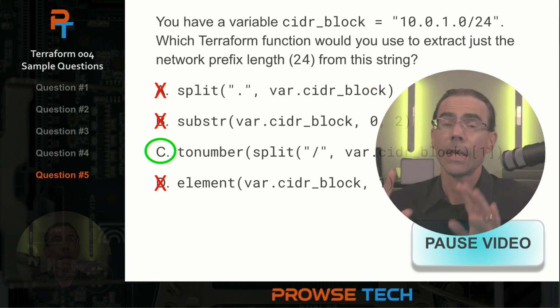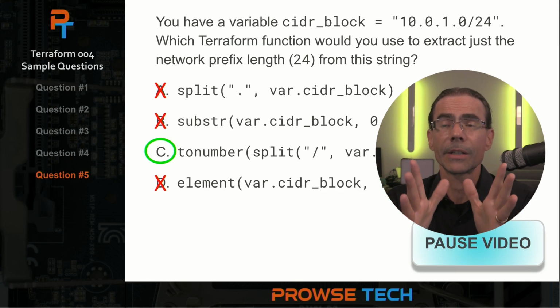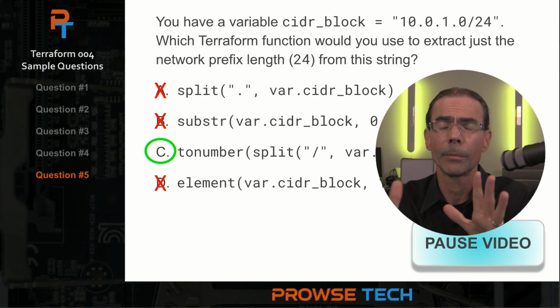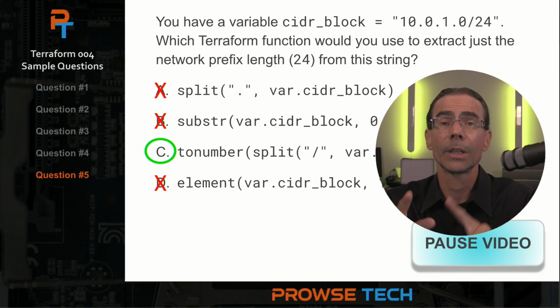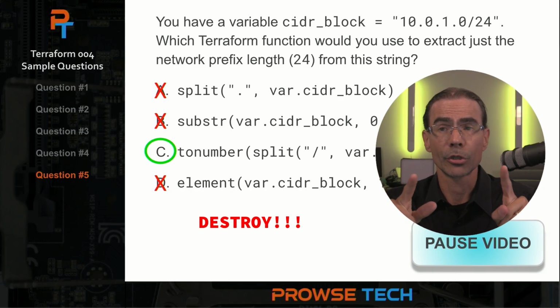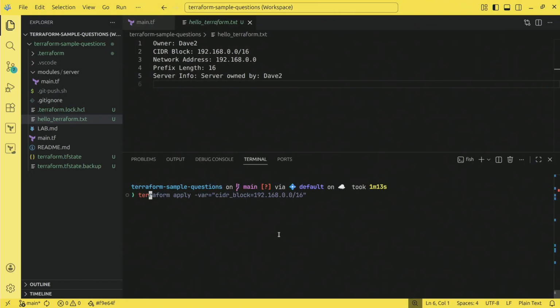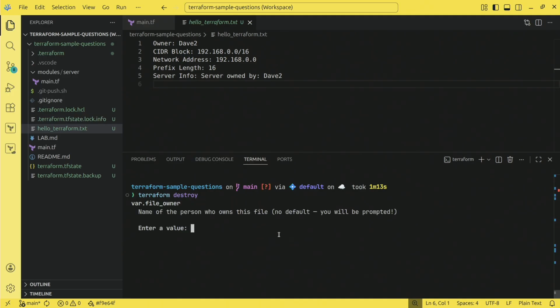All right. Now, one really important thing that I've got to say to you, whenever you're doing testing, whenever you're doing education with Terraform and you're running through your labs, make sure that you destroy the infrastructure. And let's do that now. That's easily done with a Terraform destroy command. And that's actually an alias to Terraform apply -destroy. But if we run this now, it's going to say, well, first of all, you have to know who the owner is. So hopefully you remember what you typed in before.